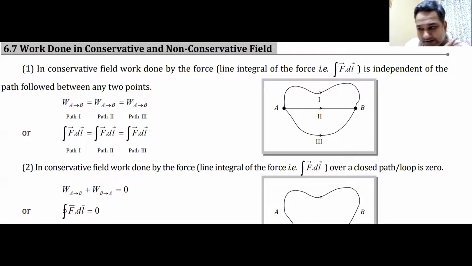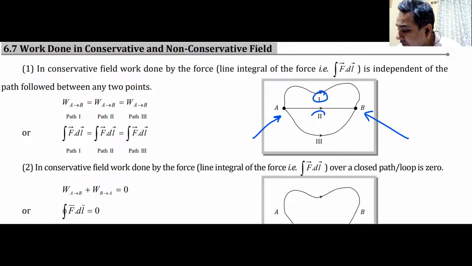These are the 2 points that are given in your notes, and I want you to note it down the exact same way how they are given. The heading is conservative force. I am moving a particle from point A to point B, and I'm finding out the work done by a conservative force. I have done it in 3 different parts. Work done from A to B in part number 1 is same as work done from A to B in part number 2 is same as in part number 3.